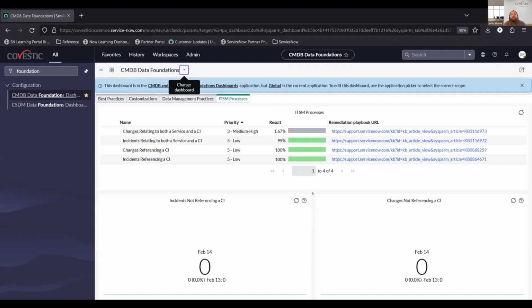Yeah, absolutely. It definitely lays the groundwork and really a playbook for the CMDB manager to address those issues and keep the CMDB not only healthy, but kind of cutting edge, right? So it's up to date and not only fresh out of the box, but fresh with the newest practices.